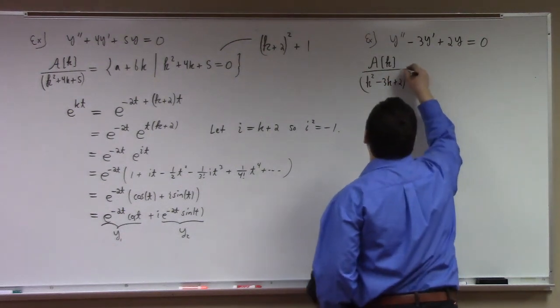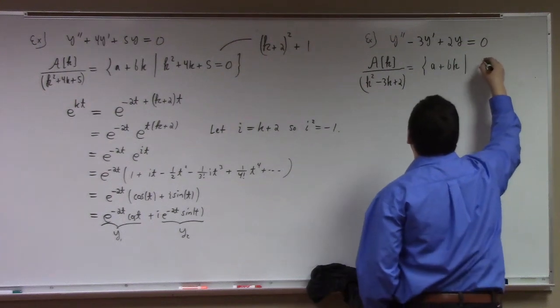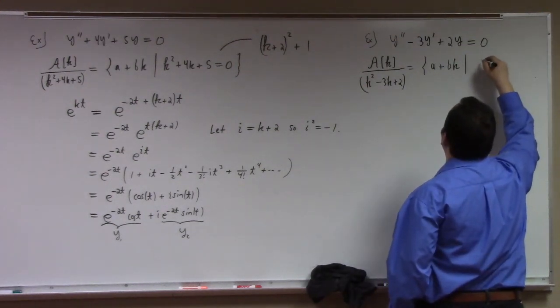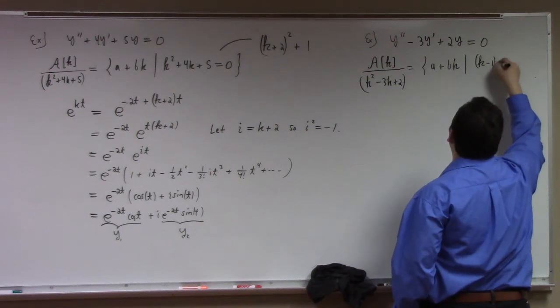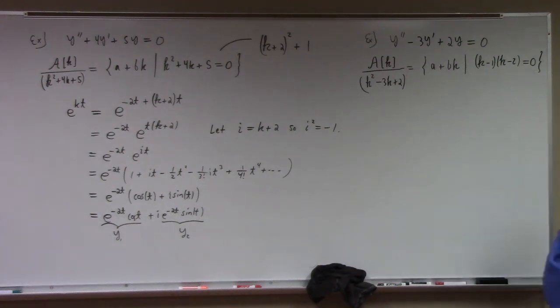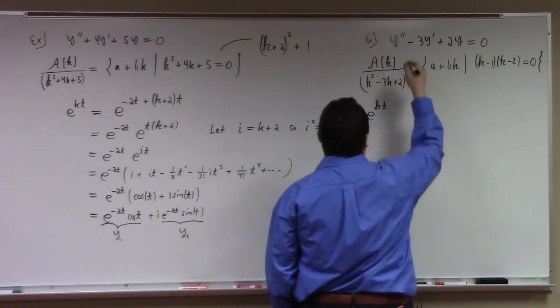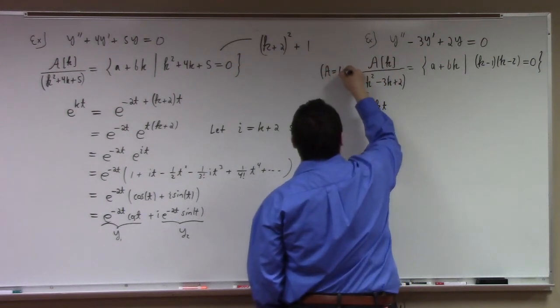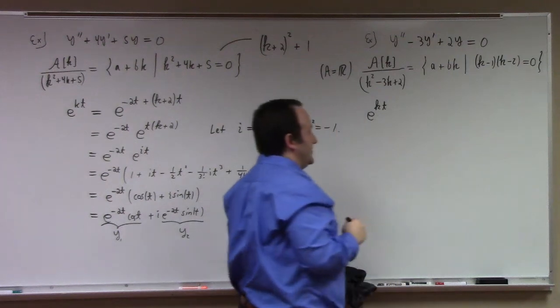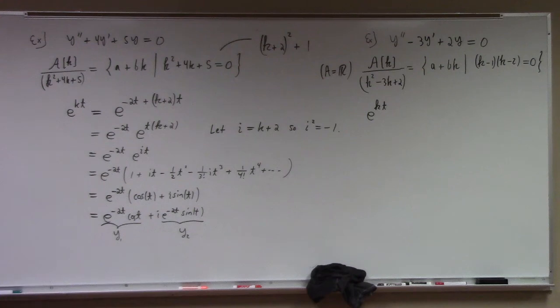All right. So we're looking at a plus b k such that, how's it go? We could say k minus 1 times k minus 2 equal to 0, right? I don't know if that's particularly helpful, but it's true. How do you use that at the level of the exponential? So we know in our heart that e to the kt, and here I'm really thinking of a being the reals for the sake of normalcy, but the calculation just as well extends to the real numbers being replaced with an arbitrary finite dimensional commutative associative algebra.